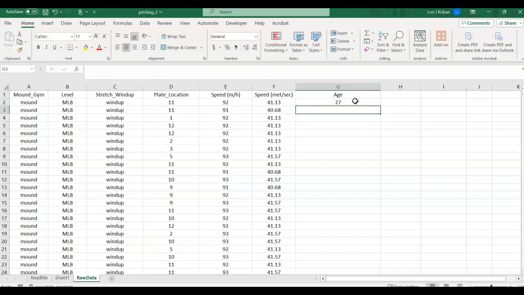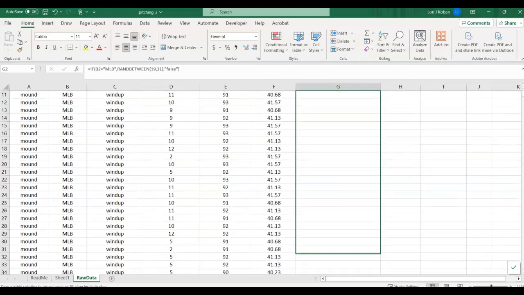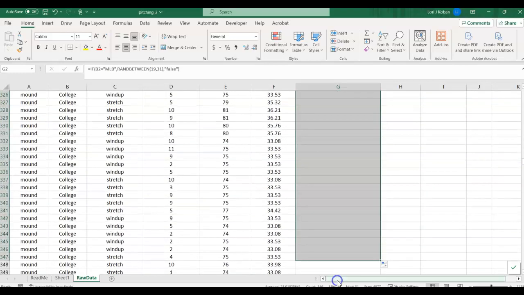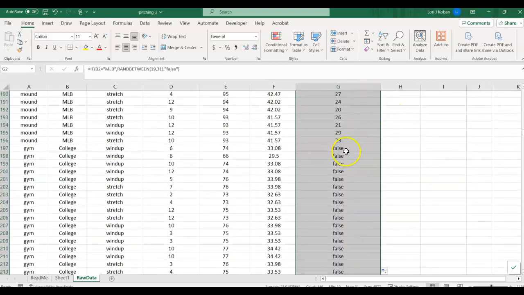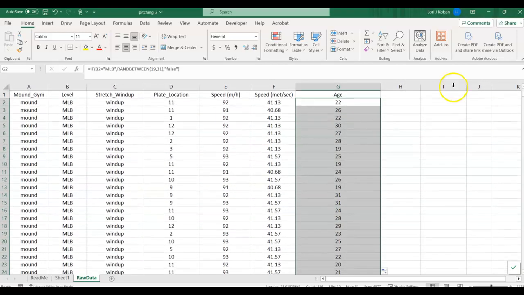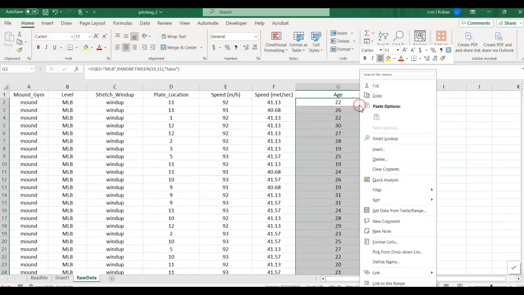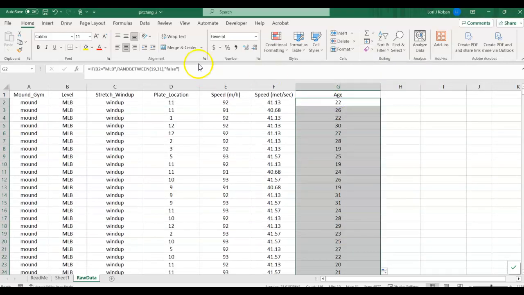So that's false. All right, so we take this and we start going down. These are all major. Now I'm into college. So now it says false. Okay, it's started to say false right when it should. Okay, so now for the college baseball player, I'm going to add a condition.